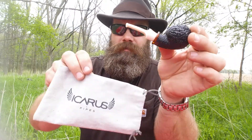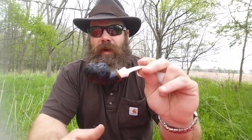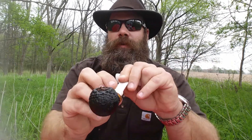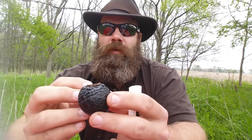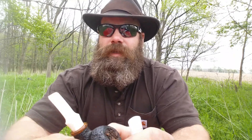Let's take a quick break back to our sample. I've got my Gaslight broken up here and it's in this little Icarus pipe I picked up — there's the pipe sock. I picked this up from the guys at Briarworks, got a great deal on it at the show. It's a nice little pocket pipe, smokes very well. What was really cool about these guys is they're a factory-made pipe but they look very much like the artisan pipes that are very popular right now. I found this particular bowl and really liked it but wasn't crazy about the stem, so they let me pick my own stem off another pipe — they let you mix and match at the show, which was a pretty unique experience.